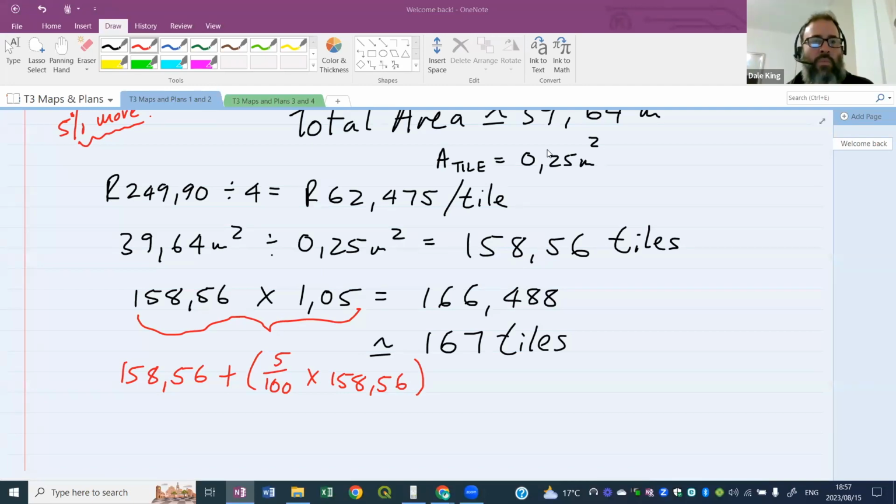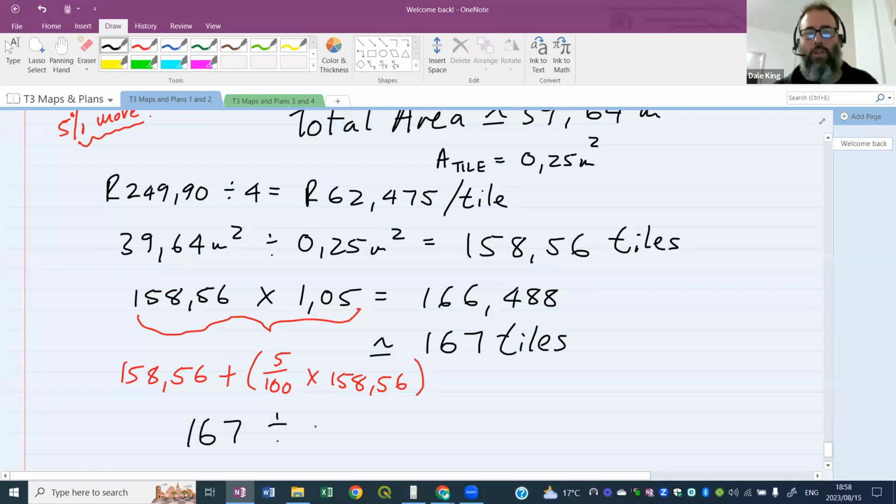If you're used to that, please don't change it unless you understand this new method. This new method just says to work out a value plus a percentage on that value, you can just say times 1,05, because the 0.05 here is 5%. You can use this method if you want, but if you're not sure, use whatever you're comfortable with. We practiced this quite a bit in the beginning of the year with my class, and it works very well. This is to work out the value of a number with the percentage added on. But you don't have to do that. You can stick with whatever method works for you.